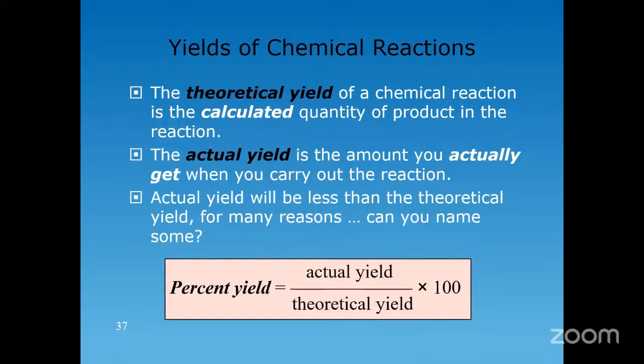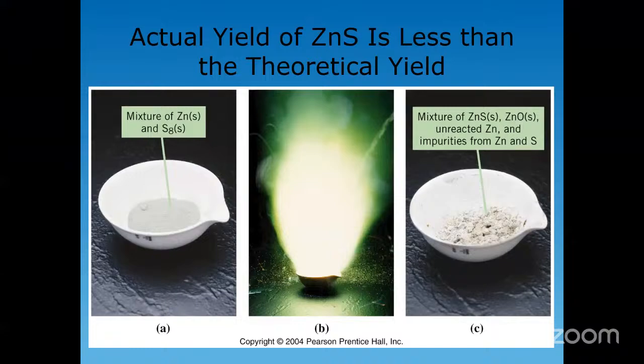All right. So here's an example: the reaction between zinc and sulfur to form zinc sulfide. This is an example of why you won't get 100% yield in most chemical reactions. You mix the two together, you heat them together, and then you look at the product outcome. You're trying to do this reaction here: zinc plus sulfur to form zinc sulfide. This is what you're trying to achieve. But what happens? Not only will you get the product that you want, but you get some other product.